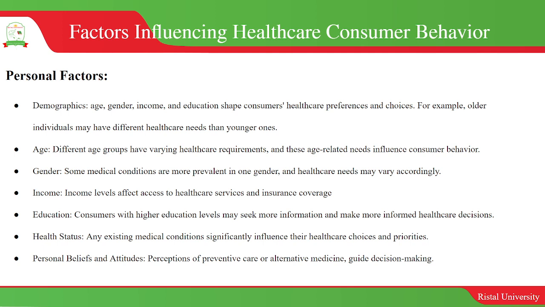And then we have personal beliefs and attitudes. Okay, perception of medical care, whether preventive or alternative medicine, guide decision making. So whether one perceives themselves to be at risk of a particular disease or not, or whether they perceive the given treatment to work or not, all this will influence their behavior in seeking medical services.